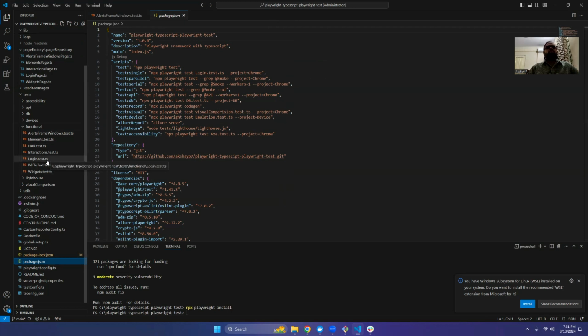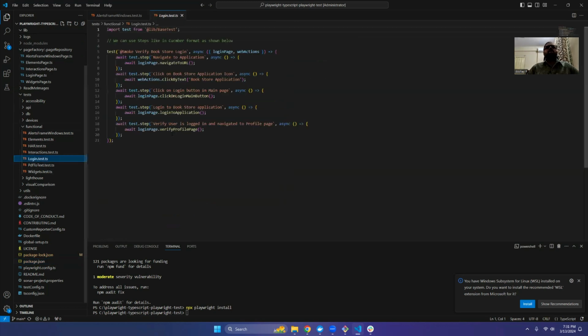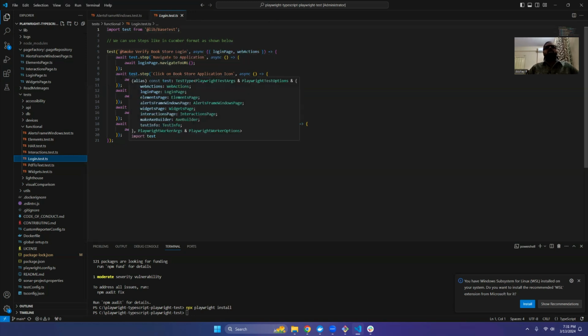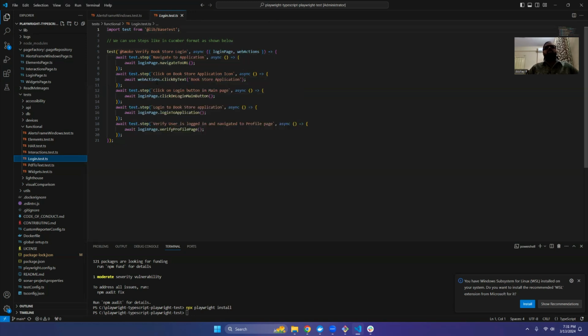If you go to the login test case and check here, the definition of test is somewhat different. Here I have given it in Cucumber format. This is also supported in Playwright. You can give test.step, the name of the step, and then call the method. Similarly, await test.step, name of the method, and you call it. If you do it this way and get a report or run in the console, you will get it in the Cucumber format. You can give it directly or stepwise.